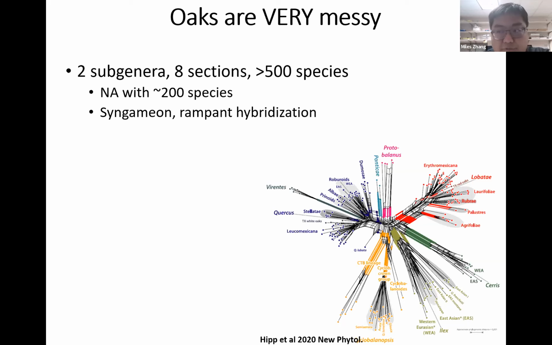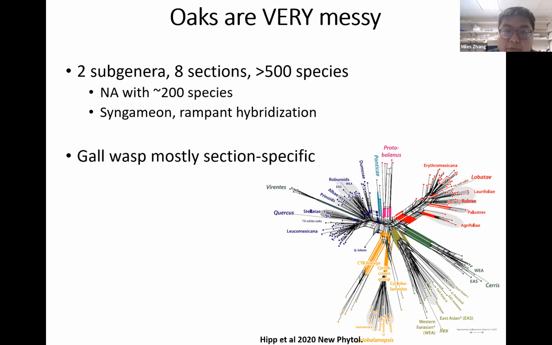And identifying oaks in the field can really get tricky because there's all this hybridization with intermediate characters. You don't know which one is which. But it seems like gall wasps are pretty good at identifying them, at least down to specific sections. Most gall wasps are section specific, so if they are specialists on red oaks, they will not be found on any of the other oaks. This pretty much holds true for everything we know in North America. In Europe, there are some that switch between 2 different sections, but those are relatively rare, and we don't have any of that, to my knowledge, in North America.